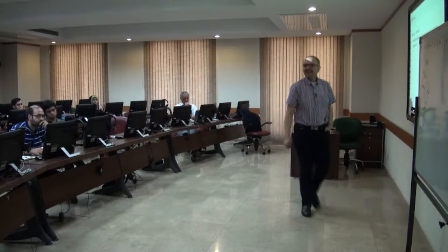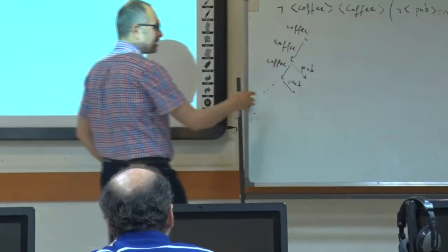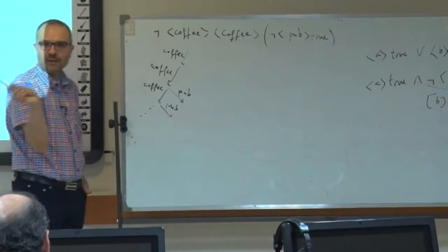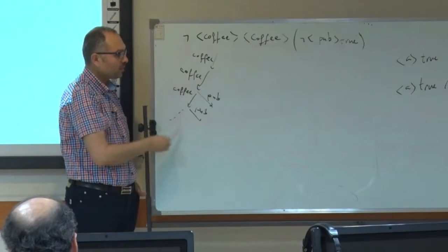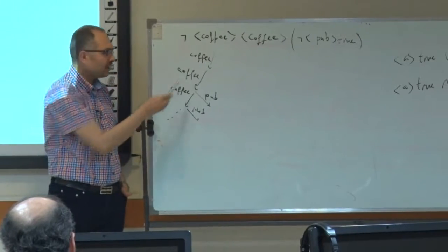Sorry, I mean anything other than publication. Let's first answer the question. Does this transition system satisfy this formula? It does. Everyone agrees with that? So the scientist can avoid producing a publication by drinking yet another coffee. Right? So this is not yet good enough. It's a very good attempt. It's very close, but it's not yet good enough. What's your suggestion?